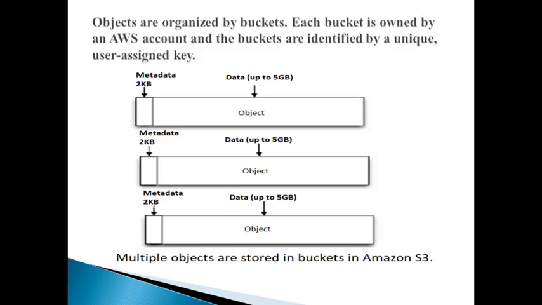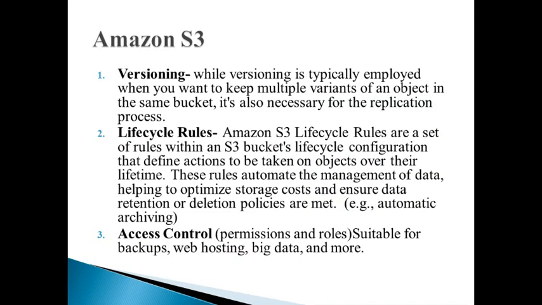Going to see about cloud storage providers. First one is Amazon S3, second is Google Cloud Storage, third is Microsoft Azure, fourth is Dropbox and iCloud. We can discuss them one by one. First one is Amazon S3. It is used for scalable object storage to host websites, store backup data and support big data analytics and cloud native apps. Amazon S3 is provided by Amazon Web Services, called AWS.